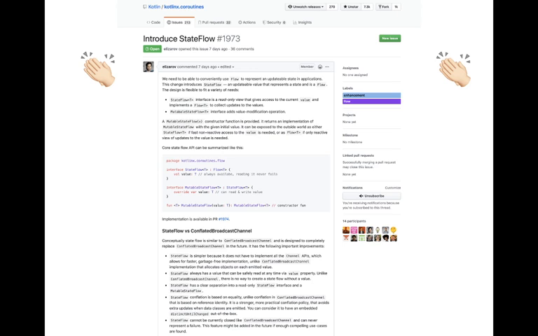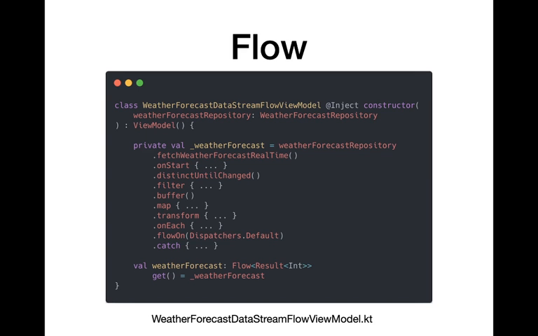So first, let's start with how we can use Flow, and then we will see how we can use StateFlow. Since the repository layer is the same, because we were already using Flow, let's change the ViewModel layer. Inside the ViewModel, we are going to just have this flow, but sorry about the naming, by the way. I couldn't find any name. It's pretty long, I know. Since we're not going to return LiveData but Flow, we don't have the asLiveData extension. We just remove that one, and instead of returning LiveData, we just expose the Flow to the UI.